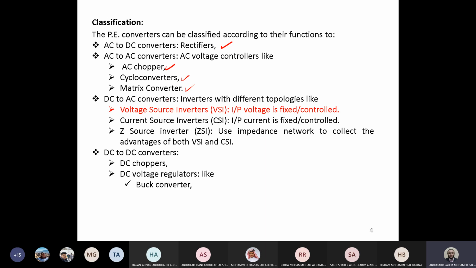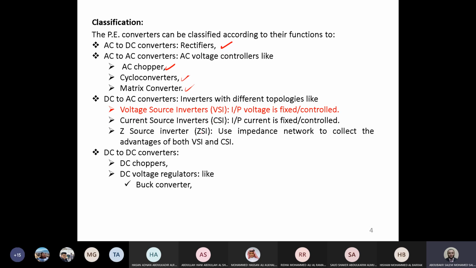Also, we have DC to AC converters, shabab, which is well known as inverter. DC to AC is called an inverter. We also have many types of DC to AC converters or inverters. We have voltage source inverters, we have current source inverters. These are the two well-known topologies for inverters. They have existed a long time ago. However, voltage source inverters are mostly used in industry because they have better performance in terms of control compared to the other type, current source inverters. So we mostly use voltage source inverters.